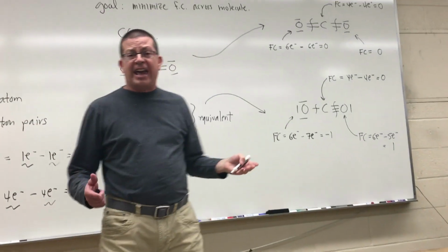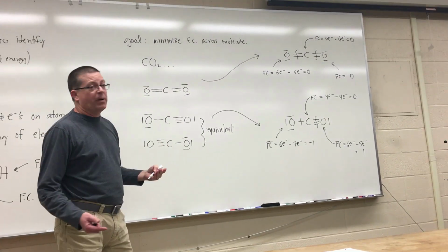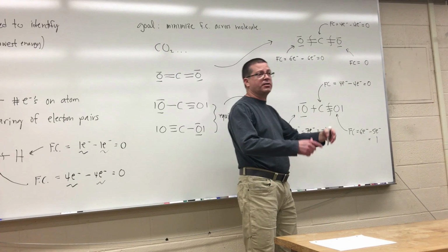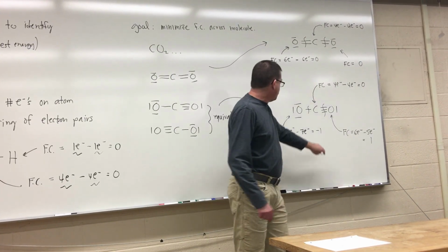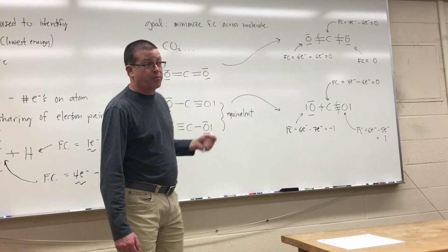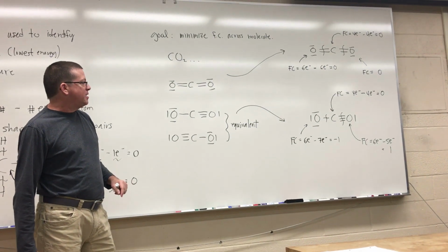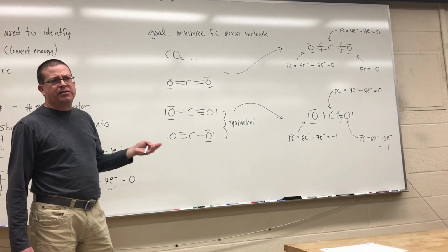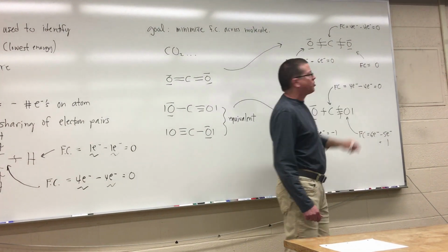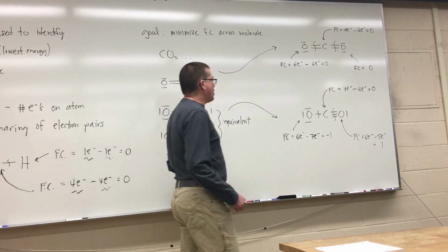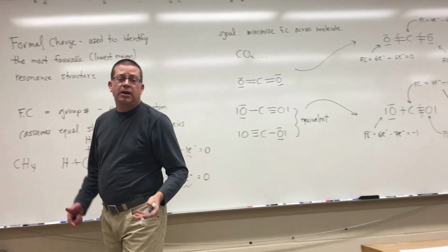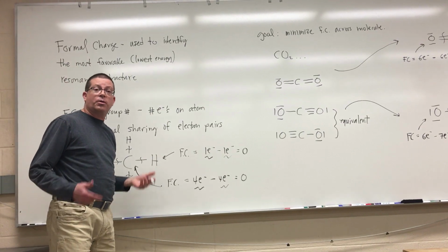Now, it's not as simple as just adding them all up, because if you add a 0, a minus 1, and a positive 1, you null out to 0. But we have to look at these formal charges across the whole molecule. 0 is good, but a minus 1 is not so good, and a positive 1 is also not so good, because we're not minimizing that formal charge to 0. So if you were to choose one of these resonance structures as the better structure, it's going to be the one on top, because I was able to minimize all the formal charges across the molecule to 0. The one on the bottom would be the less favorable Lewis structure. It's an acceptable Lewis structure, but it's the less favorable Lewis structure from an energetics point of view.